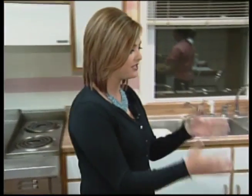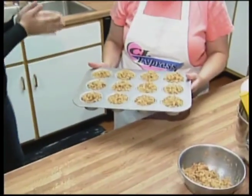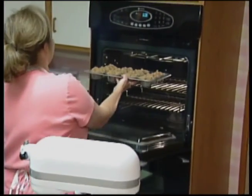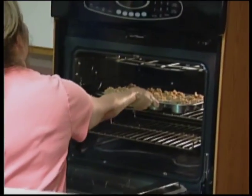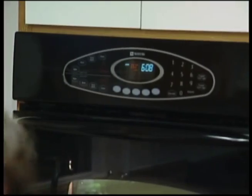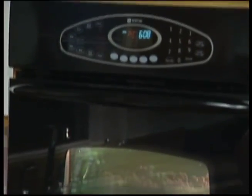We're making muffins here at Sunrise Bakery and Cafe at Cheryl Loatsch's studio. These are the ones that we just prepared, and now we're putting them in the oven. Our good friend Teresa's going to do that. Here they go. And how long do they stay in there? They stay in there 40 minutes. 40 minutes. Okay, so we're going to let those cook. We're going to come back to those here in a little bit, but we're going to tell you what you should pair your muffins with coming up next.